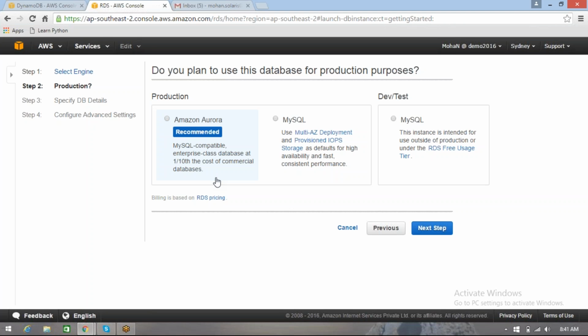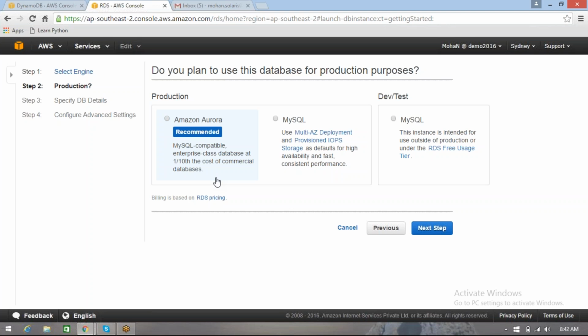So this is another best thing. You don't need to make your clients wait a long time. Within less time, you can complete your activity, and then you can bring your database up so that people will be able to access it. And you will have an updated database in terms of configurations, in terms of capacity and all.